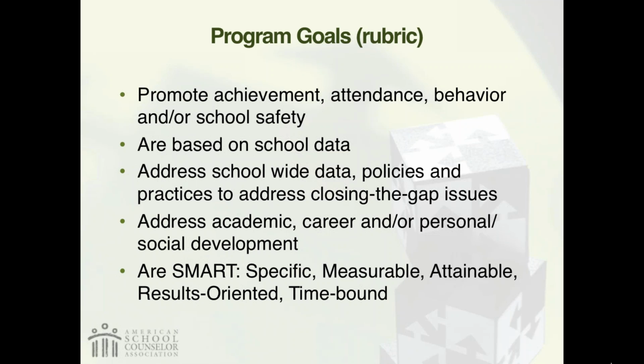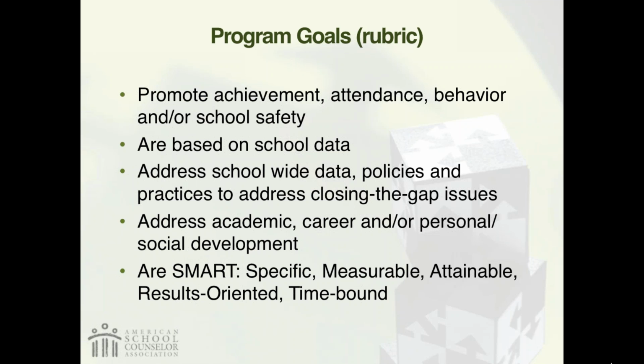Career goals can certainly be linked to achievement. Students who come to school probably have better plans or more articulated plans for future career opportunities. Personal social certainly links to behavior and school safety. So even when you're addressing policies, practices, you're looking at things that are grounded in data and that might be creating barriers for all students or some students to achieve in those 3 areas. And then they're written as a SMART goal.